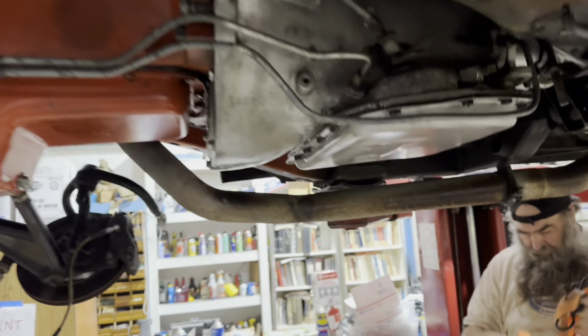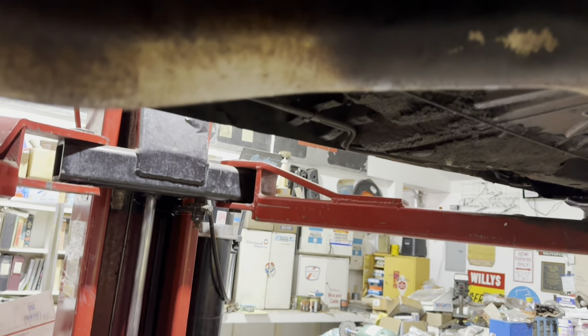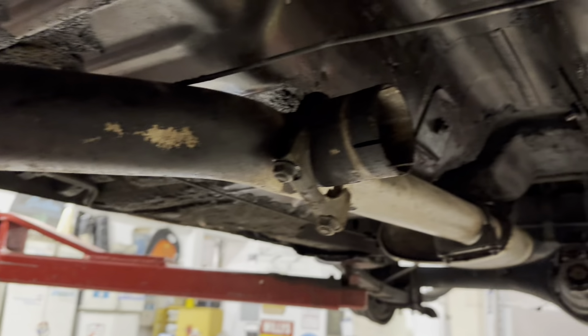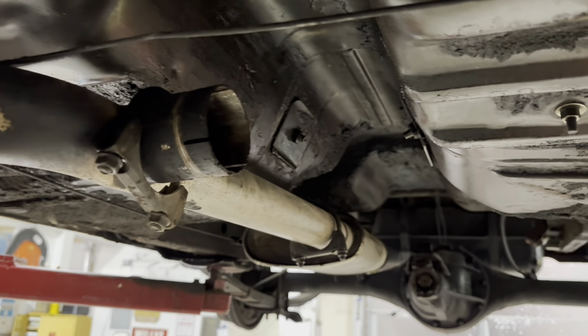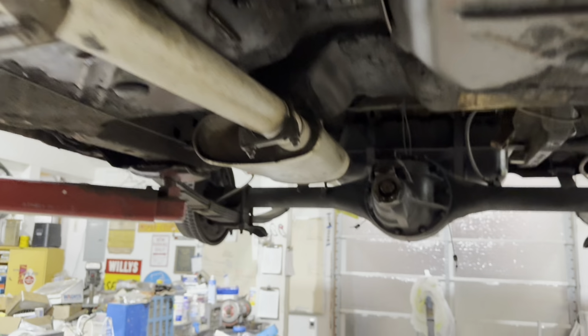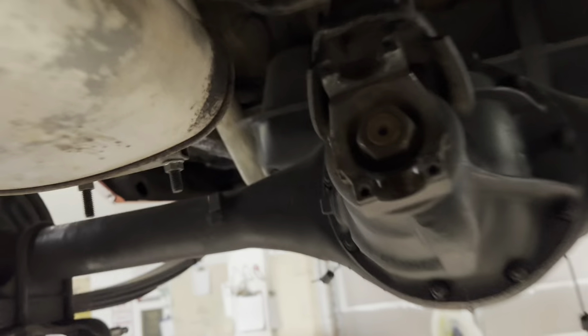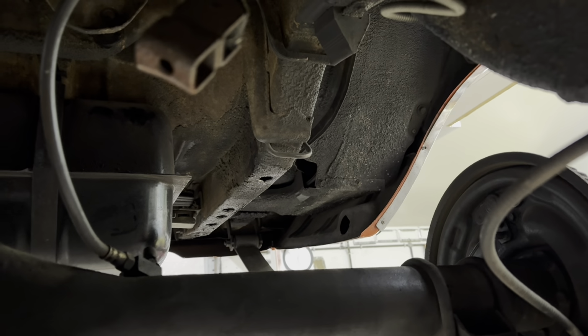Back at it today. We're trying to get the exhaust off, and it will not come apart. So Evan literally had to take 2 straps to each side of this exhaust to pull the cross pipe off, and then used a giant piece of wood to pry it apart because it did not want to come apart, and it still won't come apart. So luckily on this exhaust system, the up pipe isn't as big as they usually are. So we actually just got this side out without too much trouble.